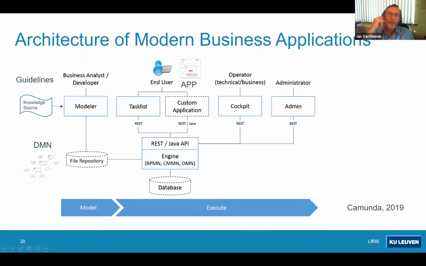Looking at the full picture now, if you start from a text, I call it the knowledge source here. And of course, with the help of a modeler, I see a question by Dennis, indeed, some parts are not automated. Selecting the text or selecting the relevant pieces of the text is still something that has to be done together with the modeler.